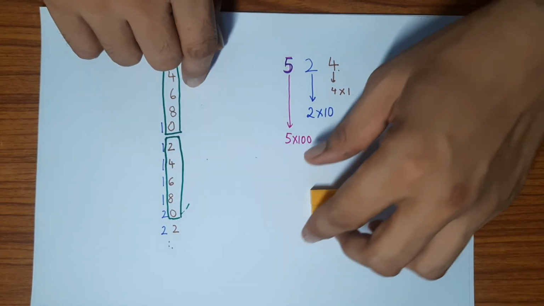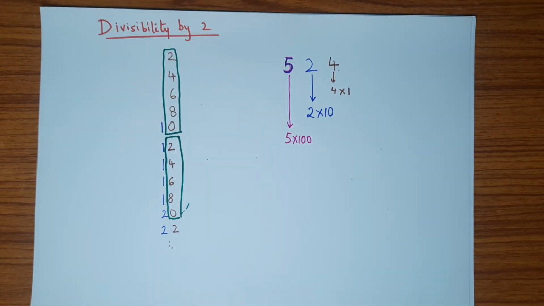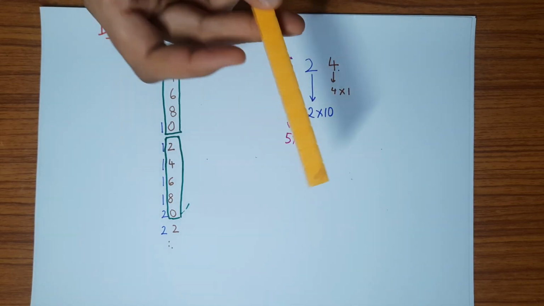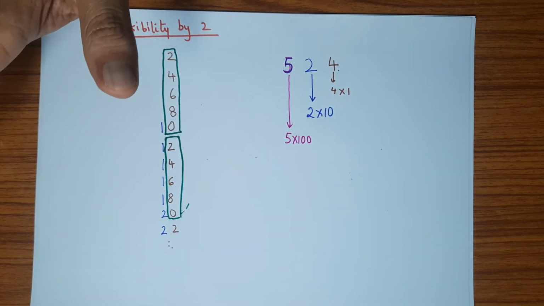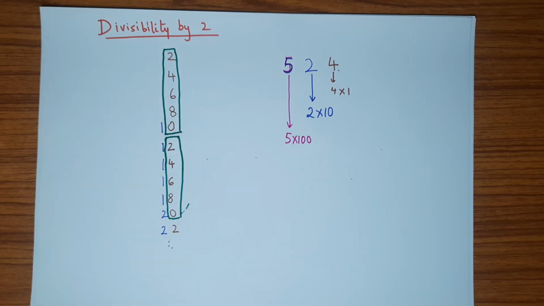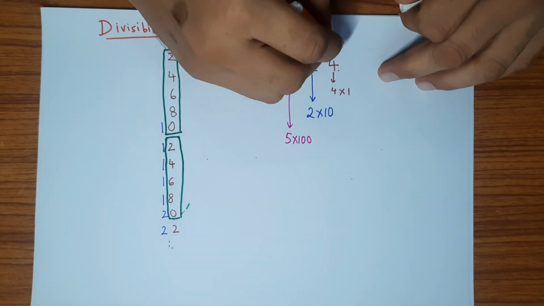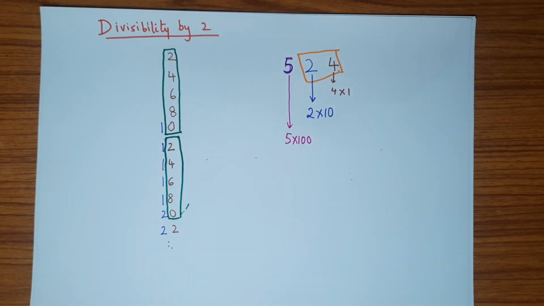I'm just going to continue the same logic. What about when I want to divide by 4? A 10 is not divisible by 4, but a 100 is divisible by 4. You will get 25, so you will get 4 rows of 25. If I go to 1000, I will get 250, 10 rows of that. So hundreds, thousands, 10,000s, all of those are divisible by 4. The only thing I really need to look at to see if a number is divisible by 4 or not is the tens and the ones. If the number 24 is divisible by 4, then the whole number is divisible by 4, because the hundreds, thousands, and 10,000s are always divisible by 4.